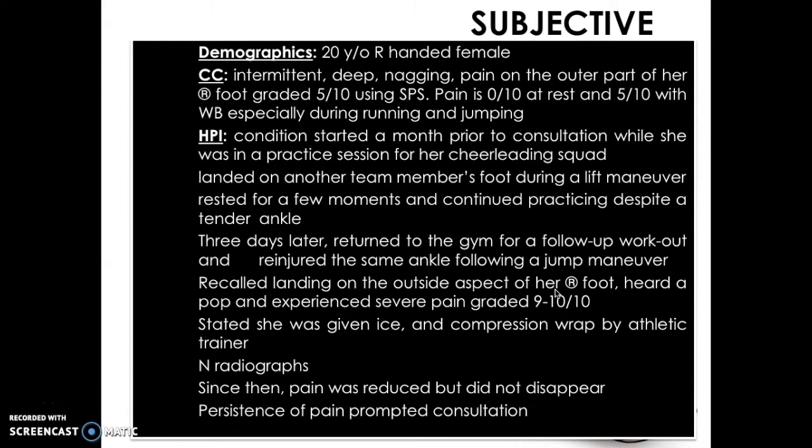So this is the subjective part of the case. Our patient AL, a 20-year-old, negative hypertensive, negative diabetic, right-handed female patient, was referred for PT evaluation and management due to complaints of intermittent deep nagging pain on the outer part of her right foot, graded 5 out of 10 using the subjective pain scale, 0 no pain, 10 worst possible pain. She states that pain was 0 at rest, but with any weight bearing, the pain would increase to 5 over 10, especially during running and jumping.